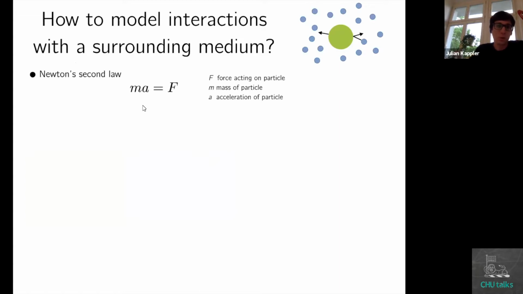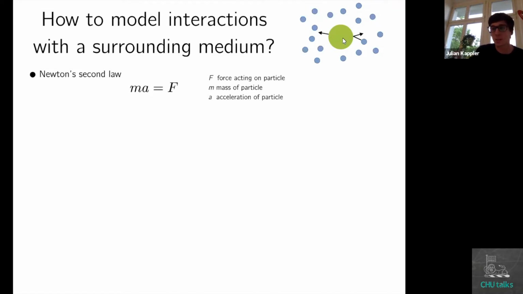So of course, we all know Newton's second law, mass times acceleration is the force. So if I wanted to understand the dynamics of this particle, I take all these water molecules, and I have this one colloid that I'm actually interested in. I write down the forces with which they interact. I write down all the initial conditions. Where's this particle? Where's that particle? What are their velocities? And you could then solve these equations, and then you would get the trajectory of this colloid that you're interested in, right?